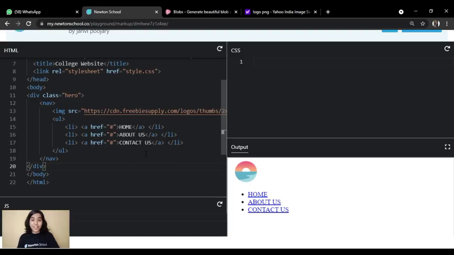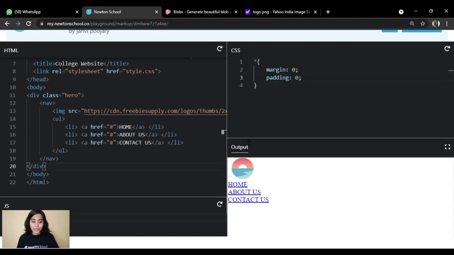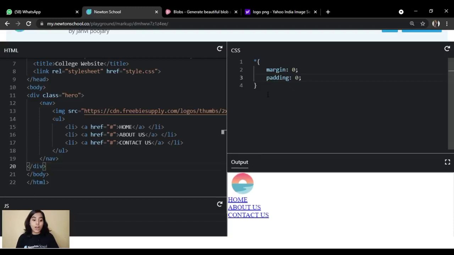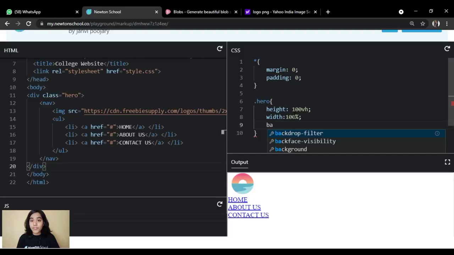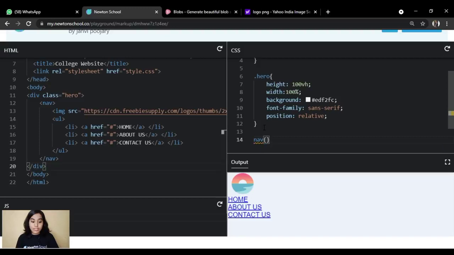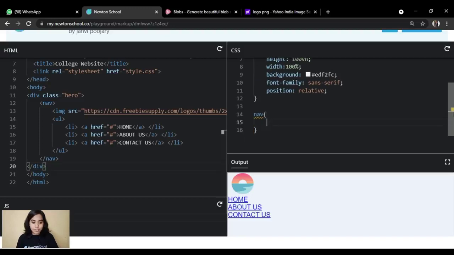So my friends, we are done with the HTML, and let's see how to do styling of this. So as usual, I'm gonna write margin 0 and padding 0. This is one trick to make your website responsive, that putting height as 100 viewport and width as 100%. We will give it one background, font and position as relative. Then we will target our nav.